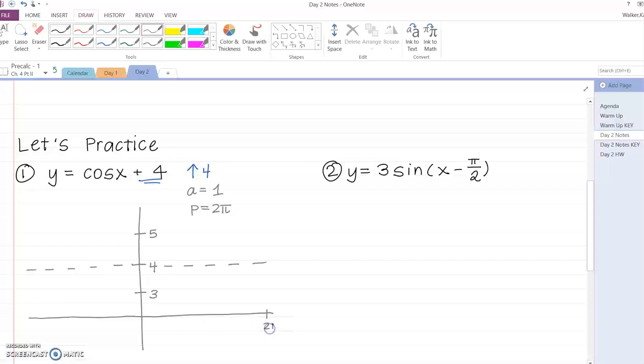So my fourth tick mark should be two pi. I'm going to have four tick marks. Half of two pi is pi. Half of that is pi over two. So every tick mark is going up by pi over two. One pi over two, two pi over two, three pi over two, and four pi over two. Same in the other direction. So here's negative two pi. Make sure you're labeling every single tick mark.